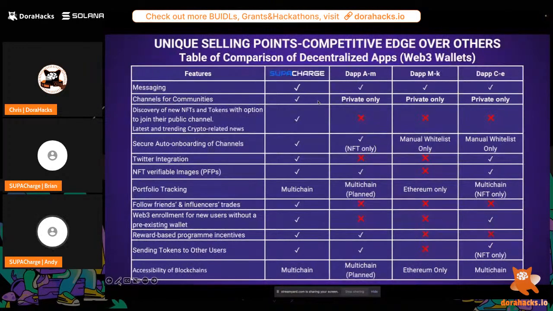One term we did not use throughout the presentation so far is the term NFT or token gated social app. This is because while we do have exclusive channels for pre-existing NFT and token holders, we also strongly believe that project creators would like to grow their community, which is why compared to other competitors, we have public channels for new users to join simply by searching a particular token or NFT, or through our discovery function, or also through an invite link from one of their friends. So we do believe in exclusivity, and we understand the importance of it, but we also understand the importance of growing a community, and we feel that one feature should not hinder the other.